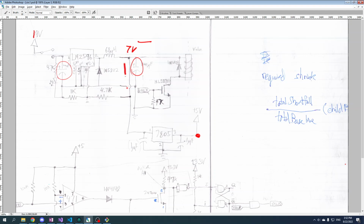I did mention that this line here is basically the feedback, and that's how this module senses what the output voltage is, and that's how it can know when to turn itself on and off, right? Connect this to this. But what I didn't mention was that the values of these resistors here is actually what determines the output voltage here. So by changing these values, you can have it output 9 volts or 12 volts or 4 volts, whatever. These control the desired output voltage.